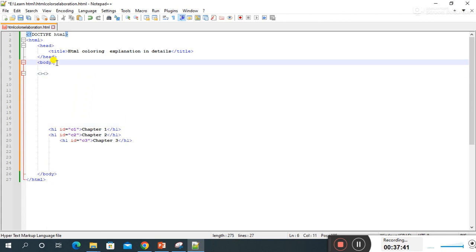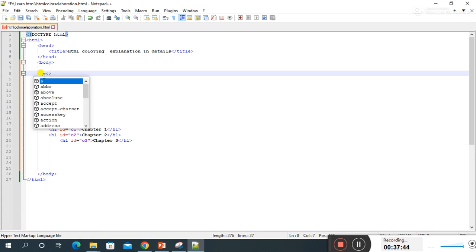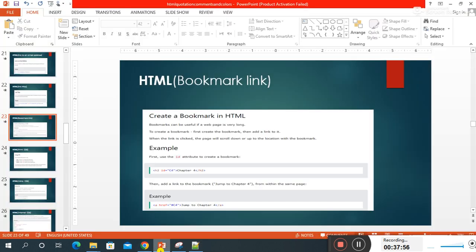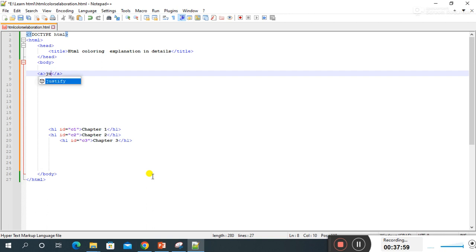Let's type an a tag here. Inside the a tag I will type jump to chapter 4, and set the href attribute equal to hash C4.